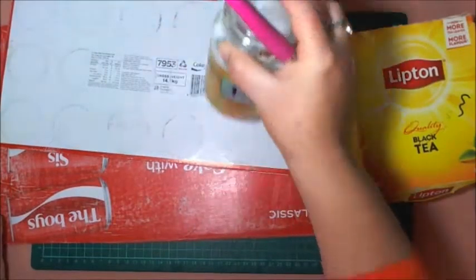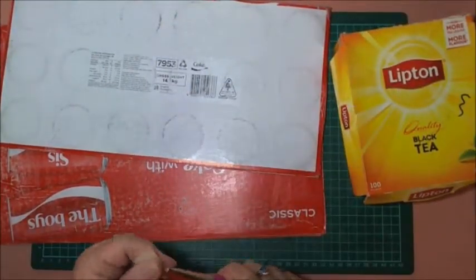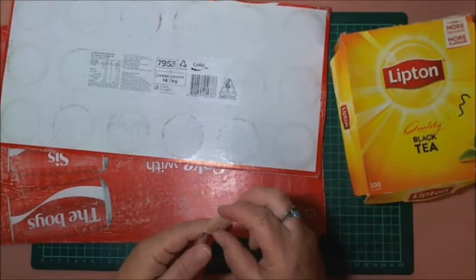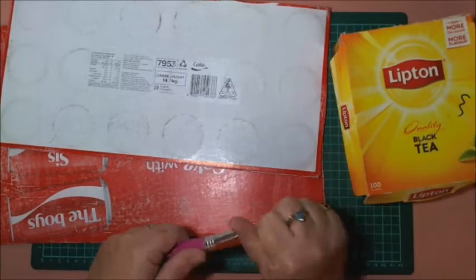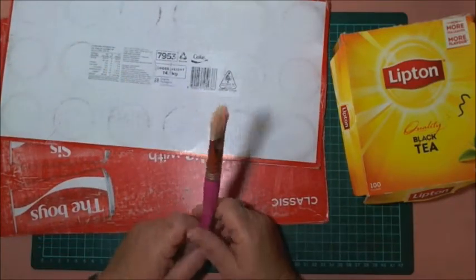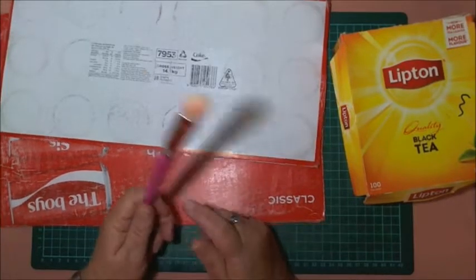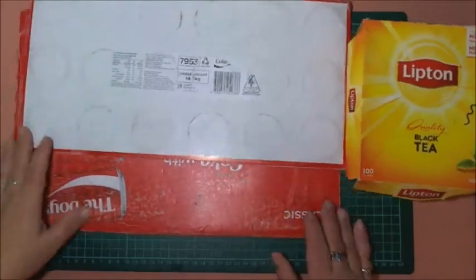Okay, so I'll just grab my PVA. I will need that, an old brush. I do recommend if you use PVA glue to use an old brush, because it does eventually clog up your brush a lot worse than Mod Podge. So if you've got good brushes that you don't want to ruin completely, I wouldn't use it with your PVA. Just saying. But anyway, guys, let's get started.